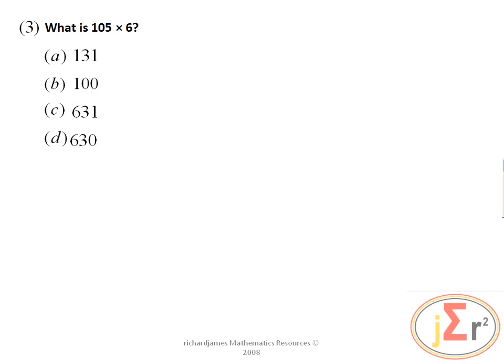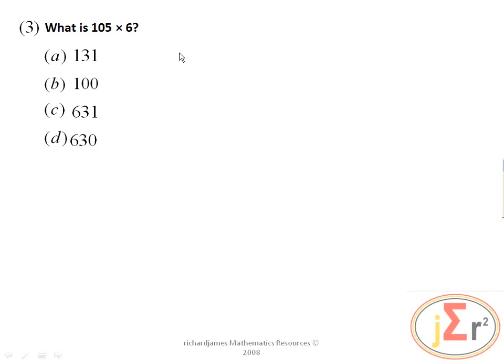630. And that is represented by what? Option D. That is represented by option D. So what Jerry did is just 6 5s 30, 6 1 6. And that's all there is to it.